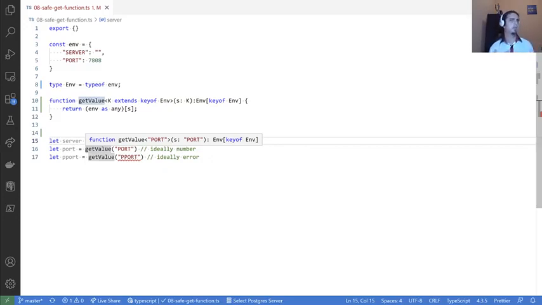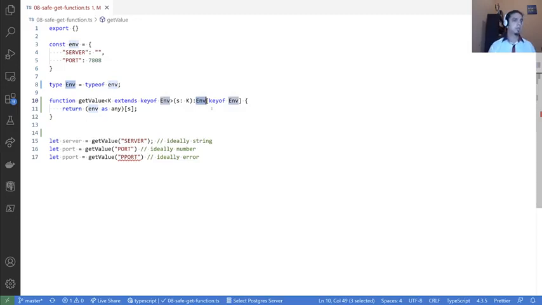Now what can we do with K here? Well, we can index, like I said, with any valid type expression that can be used as an index to Env. Okay, well, we can index with K, can't we? I mean, K must be a subtype of keyof Env, so it can either be the union server or port, or it can be server or it can be port. It can't be anything else. So definitely K can be used to index Env. So we can switch here our indexing expression to be Env[K]. So let's see what happens now. Well, since at this call site K was server, Env[server] evaluated to string. At the other call site, since K was port, Env[port] evaluated to number.